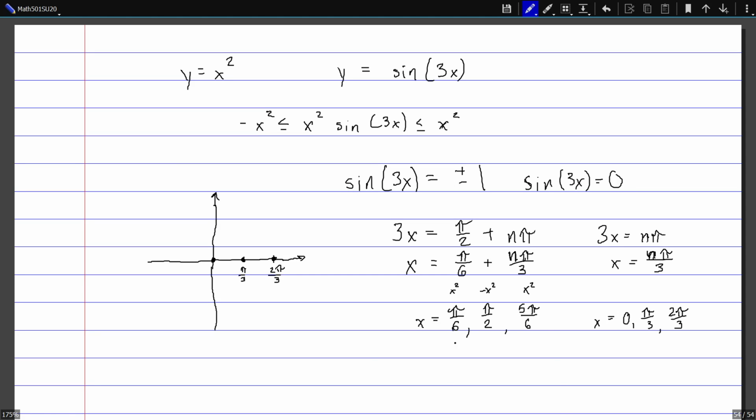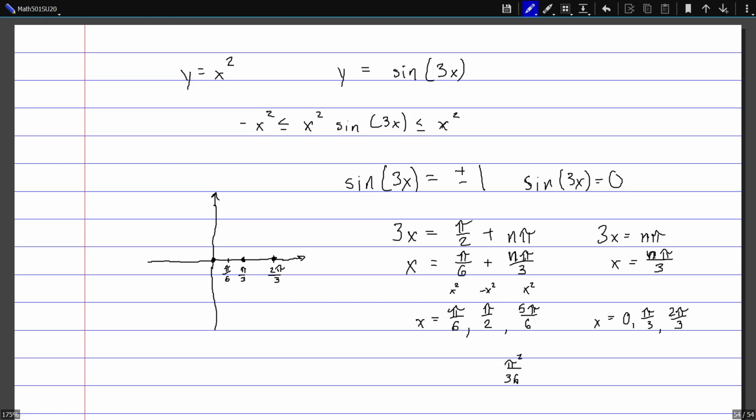But here's where things are different. Normally, for this function, if it was just sine of 3x, at pi over 6, we'd be up at positive 1. But we're not up at positive 1. Instead, we're up at x squared. And x in this case is pi over 6, meaning that here, in between these two values, at pi over 6, our actual output for the function, since sine will be 1, is equal to x squared, or what will be pi squared over 36.